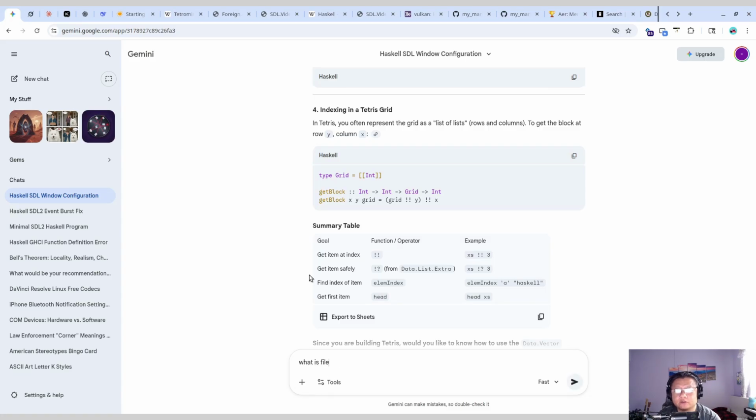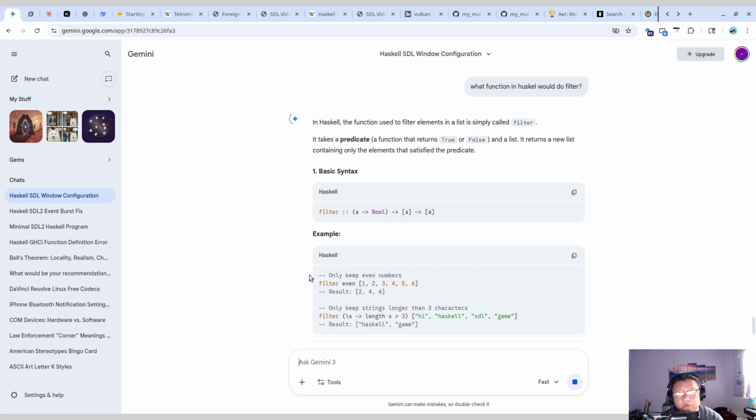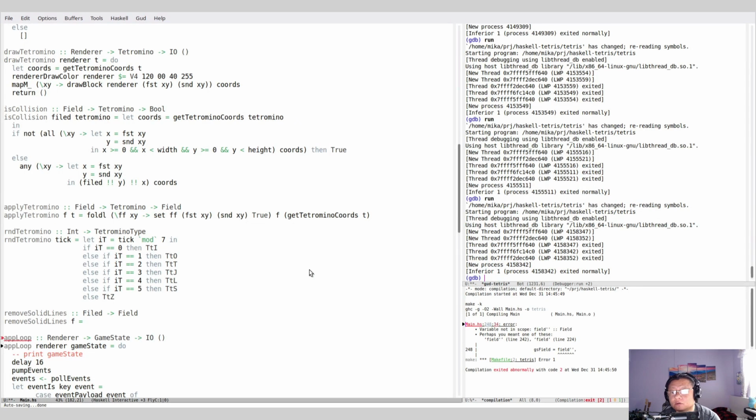What function in Haskell would do filter? Oh, it's simply called filter, filter even. Okay, so let f prime equals filter. So we would have lambda, which takes the row and returns false.